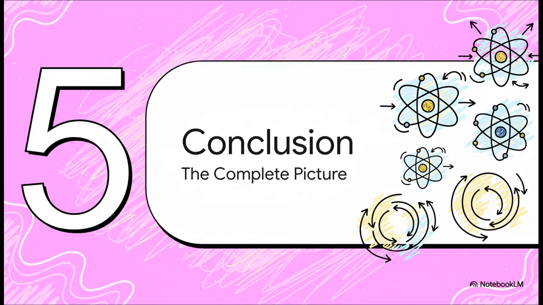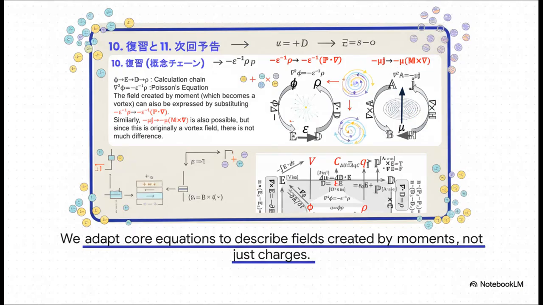Okay, let's wrap this up and see how all these new ideas fit into the big picture of electromagnetism. So let's bring it all home. What's really powerful here is that we don't need to throw out our old physics. Take a core rule like the Poisson equation, which normally relates electric potential to electric charges. As this concept change shows, we can cleverly substitute the charge term with a new term derived from our polarization P. This means all our powerful, existing mathematical tools can now handle the effects of matter. It's not about creating new laws, but elegantly extending the ones we already have.